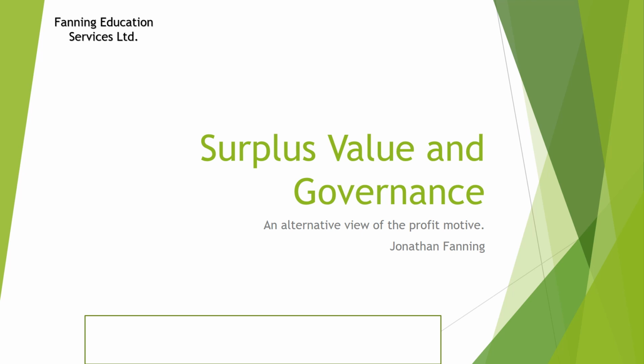We're going to be looking at the generation of value in the modern company, and at how governance works, from the ways of looking at who should be entitled to a share of that value that's generated. Historically, one of the ways of looking at it was surplus value, and the idea was that it was paid out partly as profit, as dividends, etc., and partly reinvested back into the company as part of the system of capitalist accumulation, which is where capitalism gets its name. But it's also about the idea of who controls that.